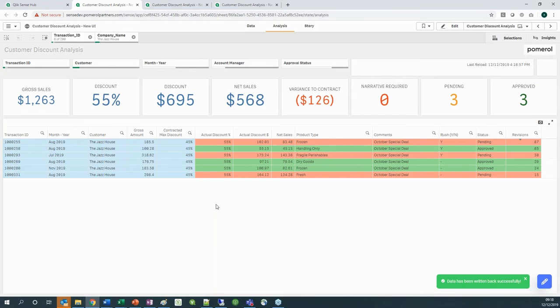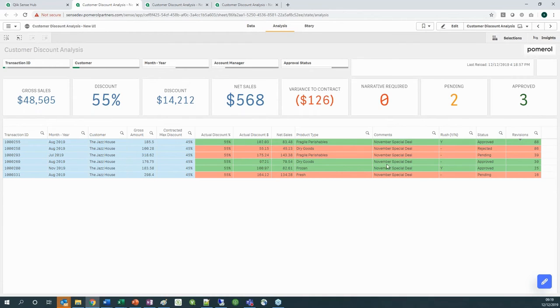And so what's happening in the background here is the Node.js app has passed those data edits into SQL queries. We've pushed that back to our SQL database. The Qlik application has partially reloaded in the background, and we can see that new information. So our 55% discount, our November special deal, and we marked a couple of these for rush delivery. And we can see we have that data now in memory back in the Qlik application, and now we can carry on with our analysis with our data model updated.